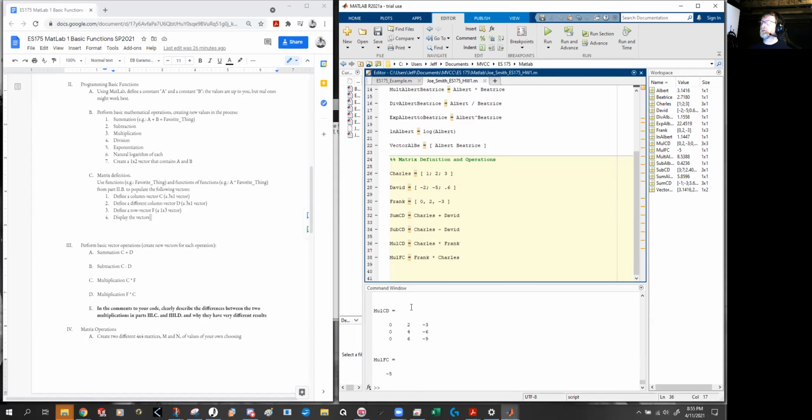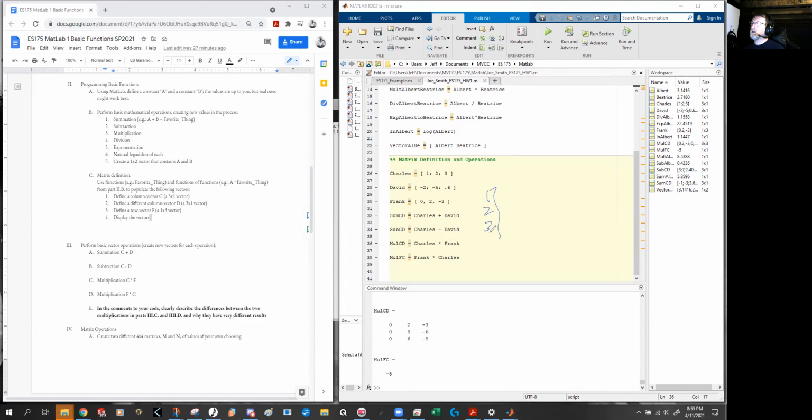Now you can see that running this is going to do exactly what we want it to do. Charles times Frank is going to be 1, 2, 3 times 0, 2, -3. So it takes this one times this one and gets 0, and then this one times this one and gets 2, and then this one times this one is -3.